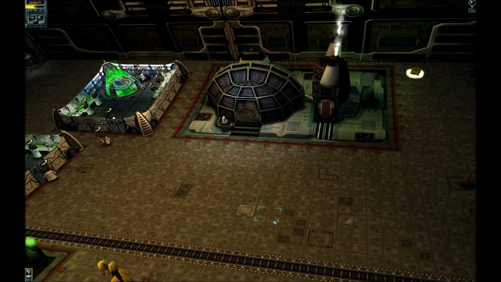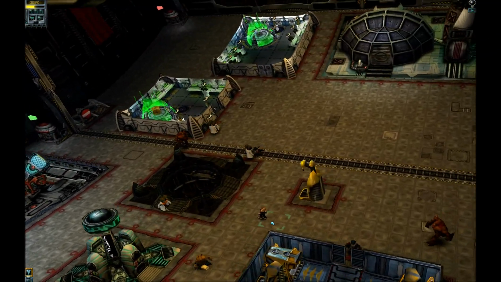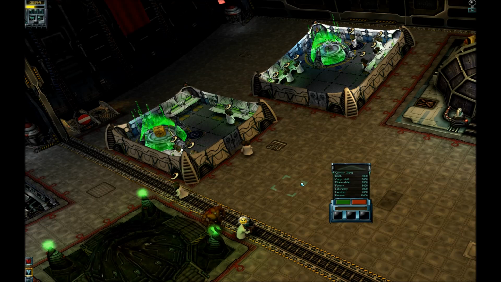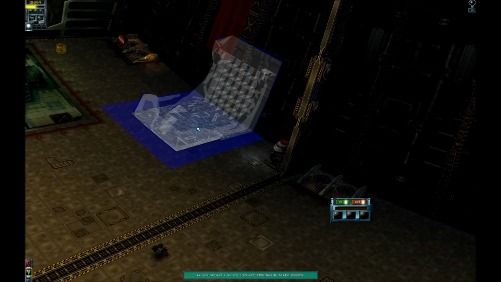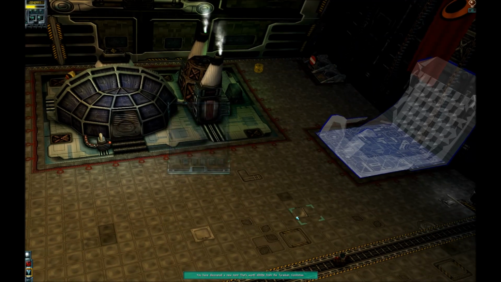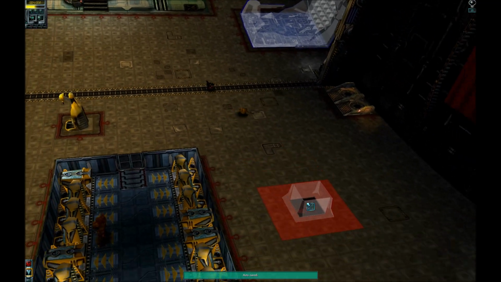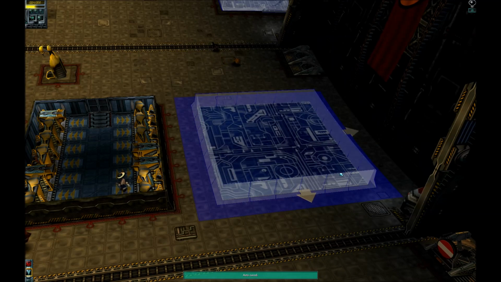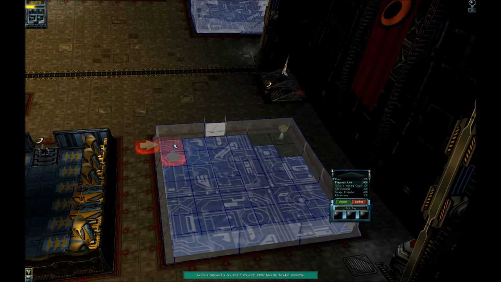Recycler, alright. So you don't get anything for improving technologies. Sadly. Cargo hold though. You have discovered a new item that's worth 10,000 E from the Tarakan Committee. Sick bay! Well, thank you for that. Sick bay. We need those. We need one of those. Door and some diagnose units.